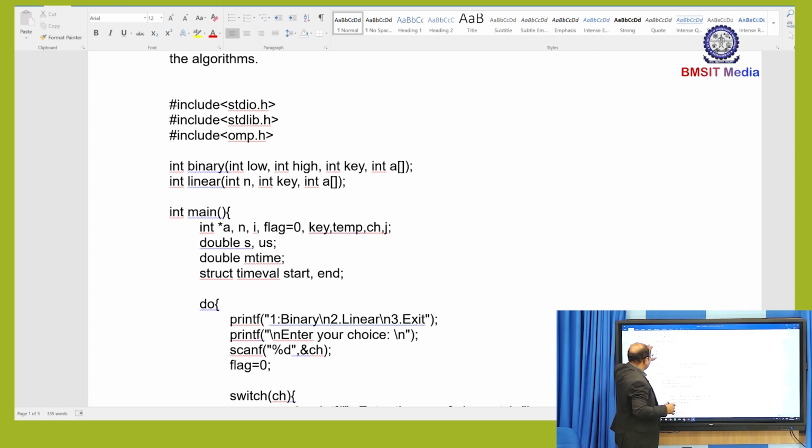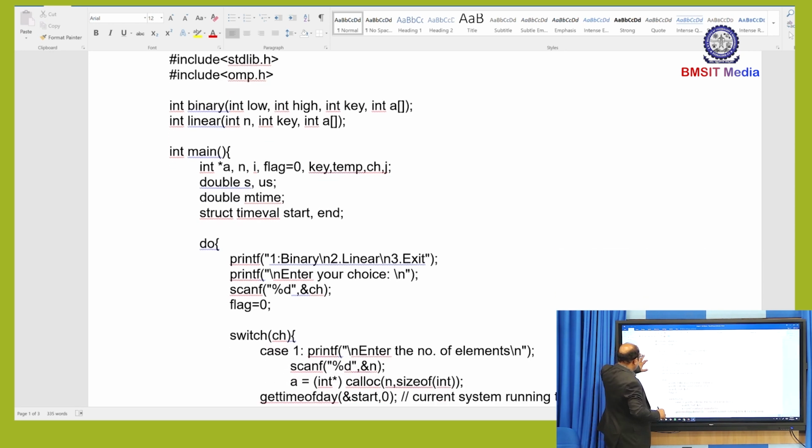These are typical header declarations. We have two functions, binary search and linear search. Binary search has parameters low, high, key and the array of elements, and linear search has the number of elements, key element and array of elements.